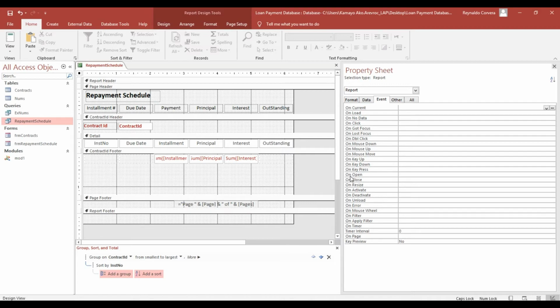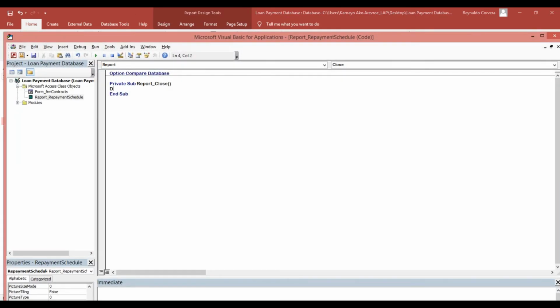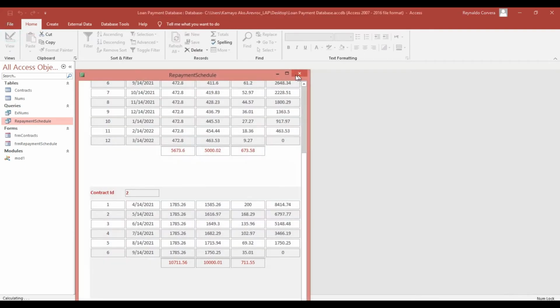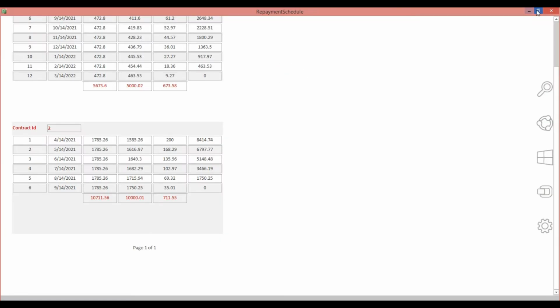database. So here I will put here on close, I will put DoCmd.Restore, meaning if you open the form or report, sometimes you just adjust, let's say you can like this one, then hide.